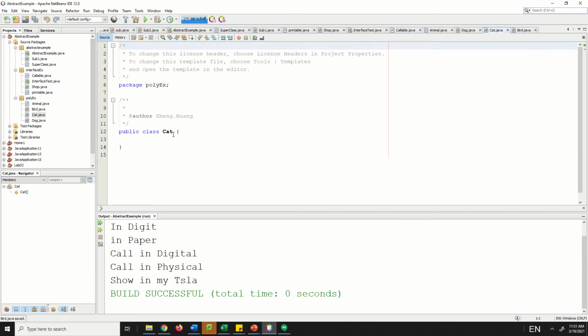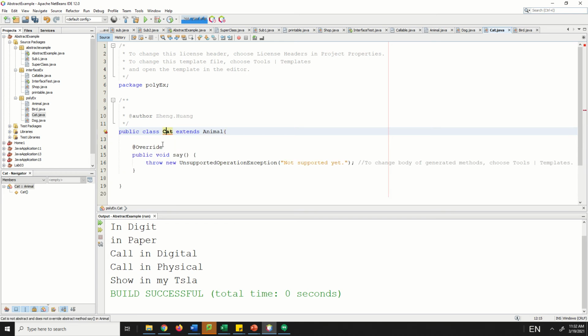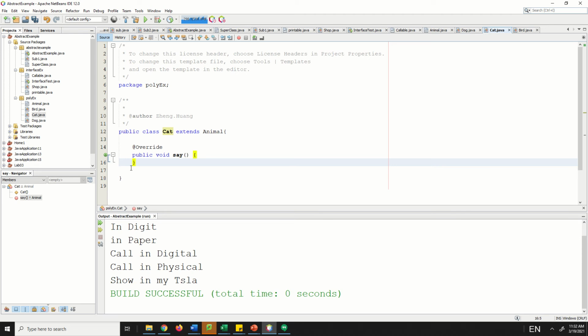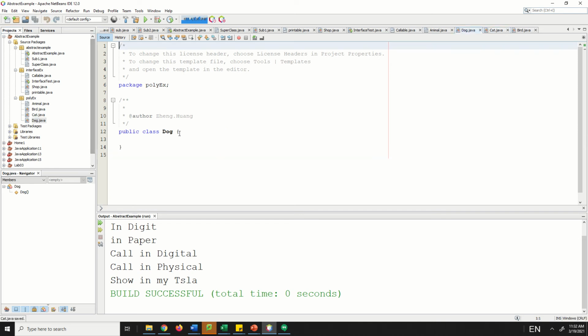Then for the cat, we extend animal as well, and we implement this class. Cat is meow, dog is bark.